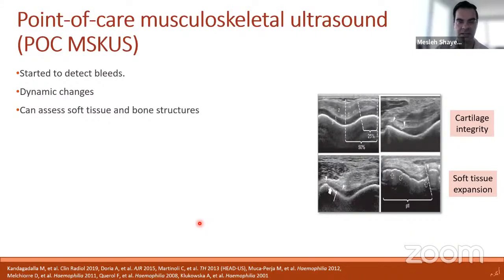So there has been a strive to use point of care musculoskeletal ultrasound. The word point of care, for the patients in the audience, means that this ultrasound is done in the clinic at the bedside, as compared to your doctor ordering an ultrasound and going to get it done in the radiology department. So this can be done by your physician, a physical therapist, or anyone in clinic that is trained to do that.